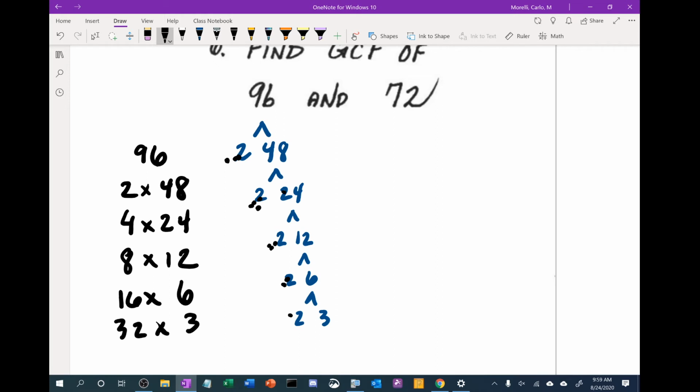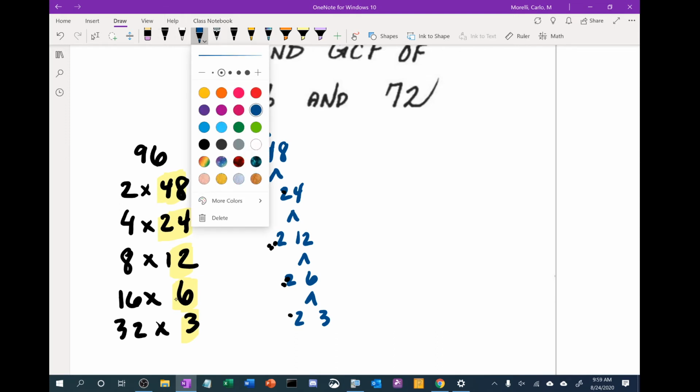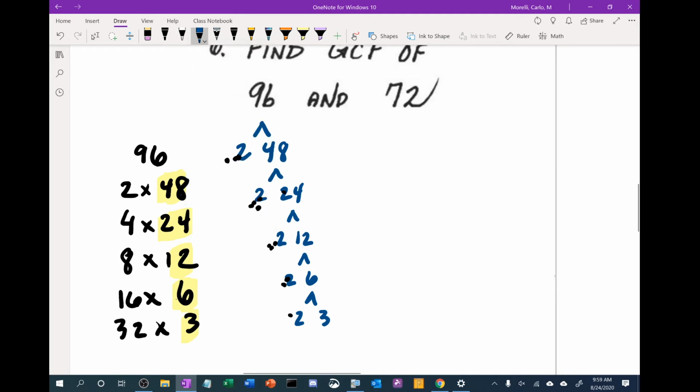All right. Now, here's the thing. One of these numbers is going to be the greatest common factor, but we have to do the same thing for 72 before we know what it is. So let's break down 72. Patricia, can you choose a color? Blue. Okay. Zach, you're the man with the calculator. What's 72 divided by 2, sir? So 2 and 36. 36 divided by 2 is 18. So you've got 2 and 18, then 2 and 9, and then 3 and 3.